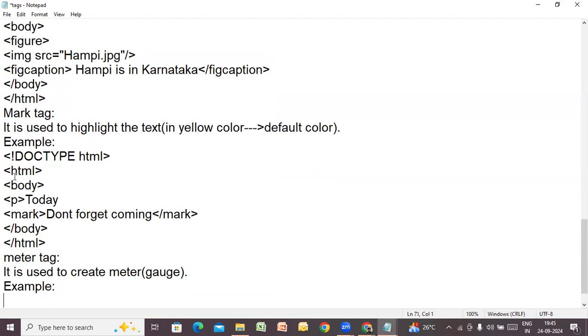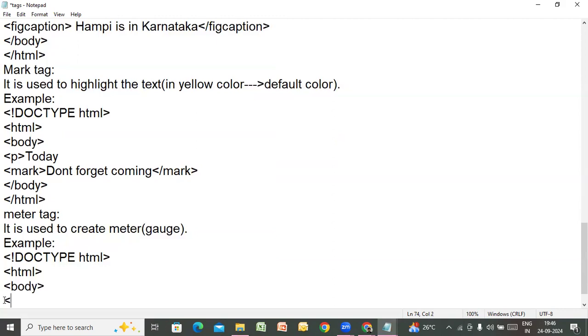So let us copy this code. Middle part of this, I will take body straight away. Inside body, I will take a meter tag. Meter will have attributes like value. So I'm taking value in double quotes 0.7, and then low. What is low?